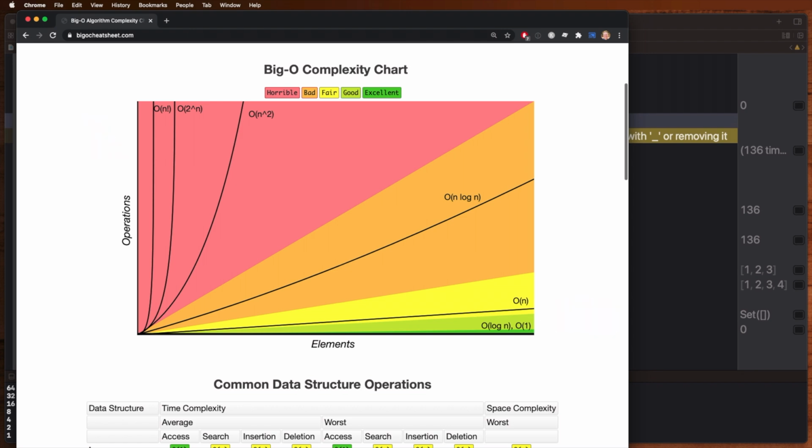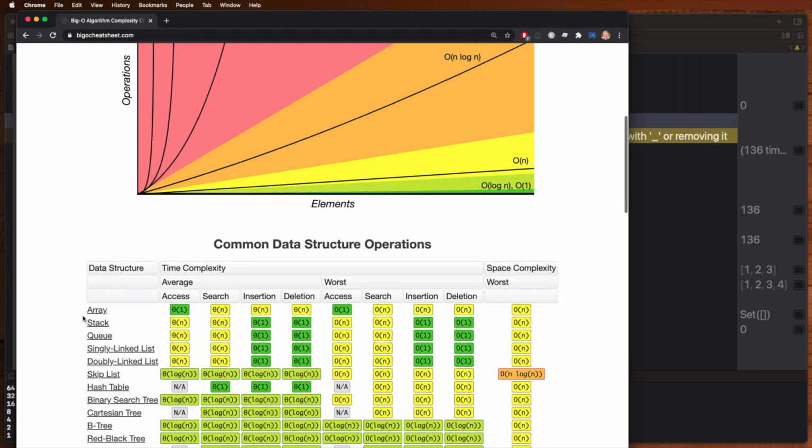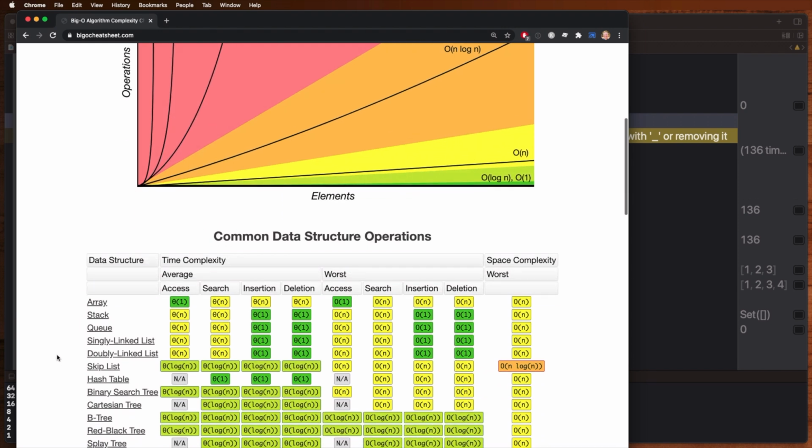Now, the reason Big O notation is so important to understand is for two reasons: language and interviews. The language of Big O notation will allow you to compare the relative performance of how different data structures and algorithms do with regards to one another. So it enables you to look at an array, for example, and understand that accessing elements in an array is extremely quick. We call that O(1), or constant time. But if we're inserting or deleting elements in an array, well, that's more linear, and that takes a longer time, O(n). So that language is really, really important.